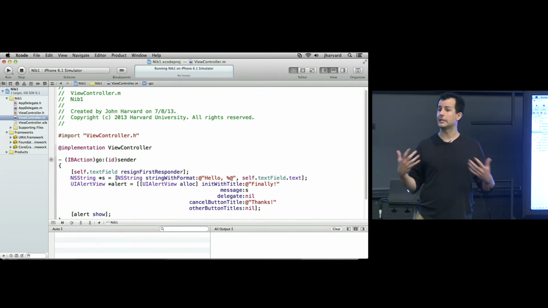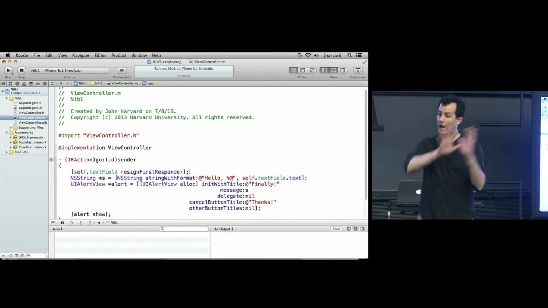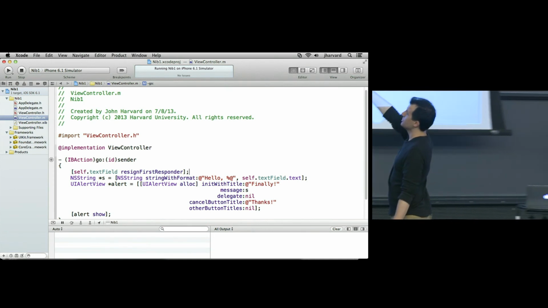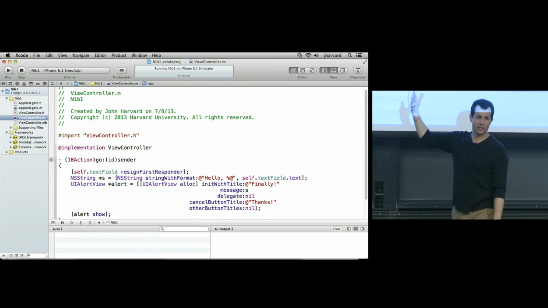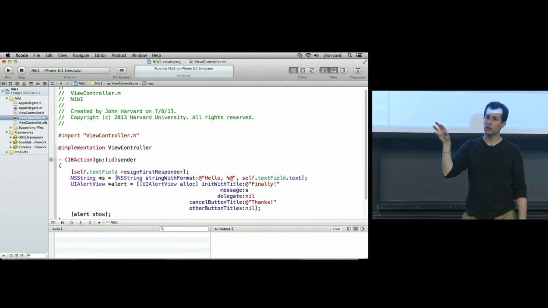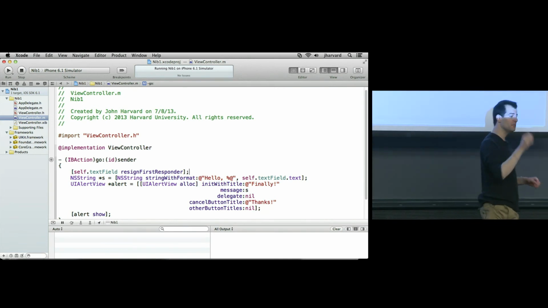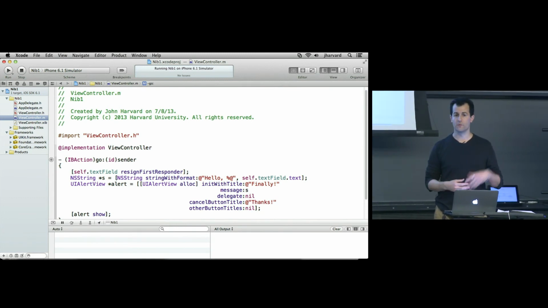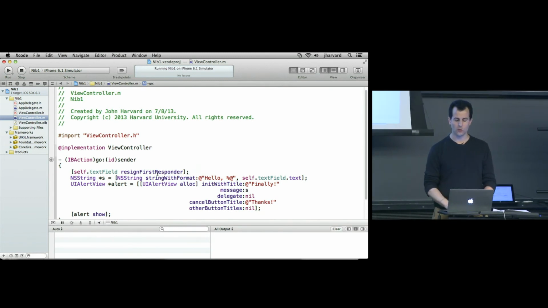So this is instructive, if only because we've seen this buzzword responder before, first responder, the guy to respond to like a key press. Well, how do you say, I'm done responding? How do you put something away? Well, if I send this message, resign first responder status, to the text field object to which I have a pointer in that property that I declared earlier, I can tell the keyboard, go away. Like the user gave focus to the text field, this effectively blurs the text field. And again, it's not as simple as focus blur. I'd have to read the documentation to know what the message is called.